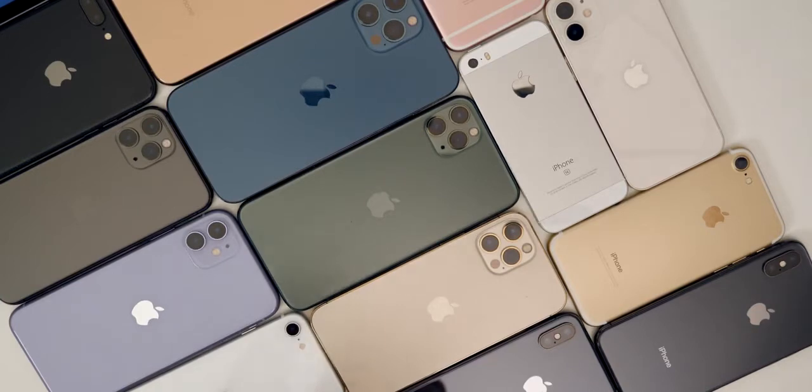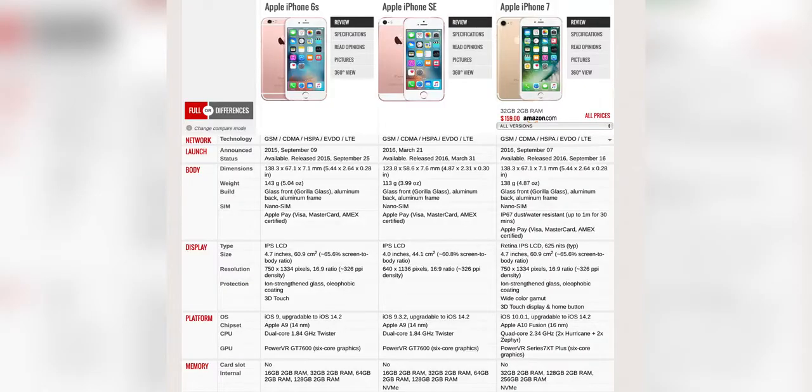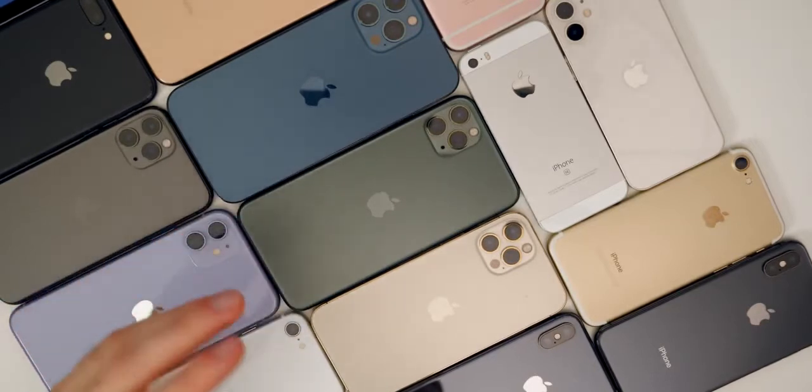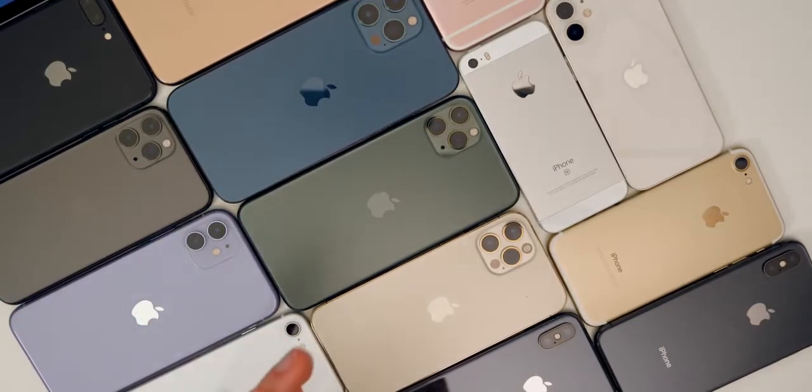However, with iOS 15, I do think there's a couple of reasons we might not see the iPhone 6s or the iPhone SE supported. And I think the main one is going to be the fact that they have a dual-core CPU with an A9 chip inside. The A9 is just dual-core, and the iPhone SE was the last iPhone to have just a dual-core CPU since the iPhone 7 introduced the quad-core CPU setup with that A10 Fusion chip inside. So the iPhone 6s or the iPhone SE are just simply not efficient enough power-wise or especially battery-wise to withstand another year of updates, especially since iOS 15 is bound to bring some intensive new features to the table.